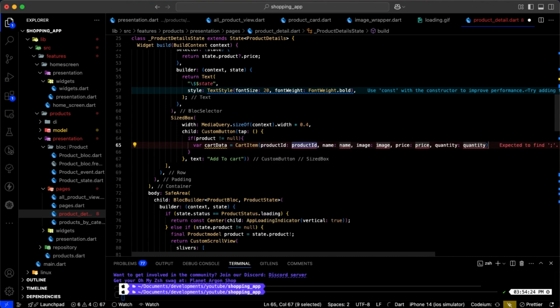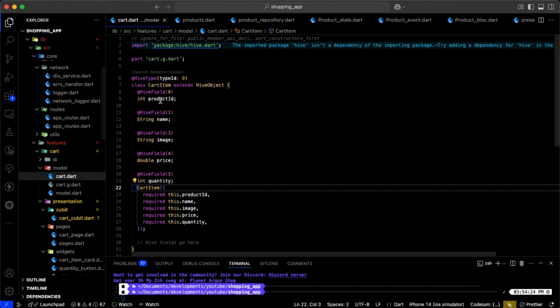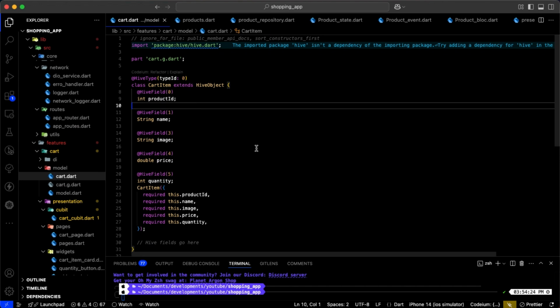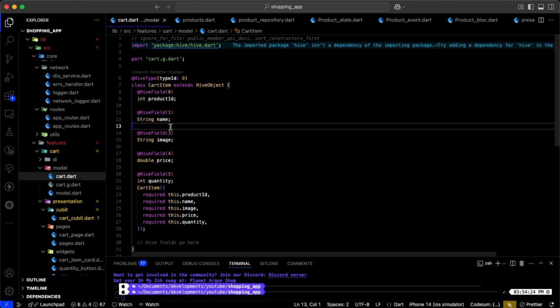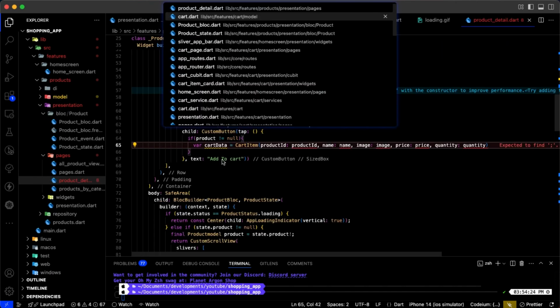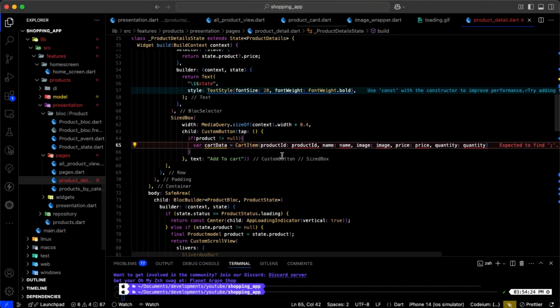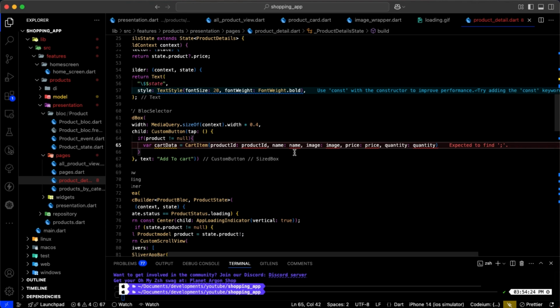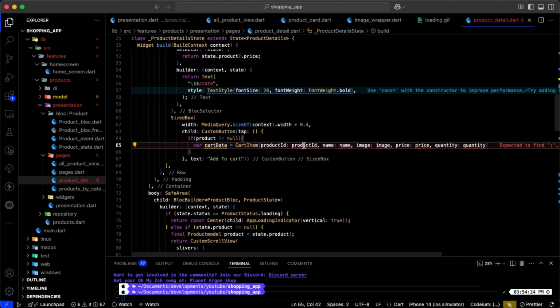Okay, so we have these cart items which we use to identify how our model will look like, and then we generate the adapter for it for Hive itself. Here we need to pass all this information, and we have that from the product itself.